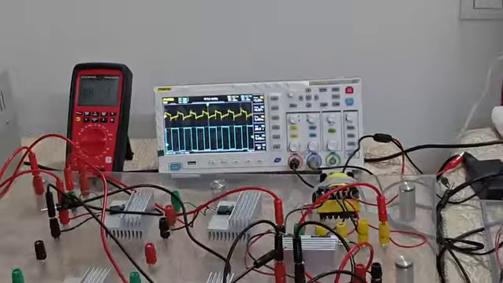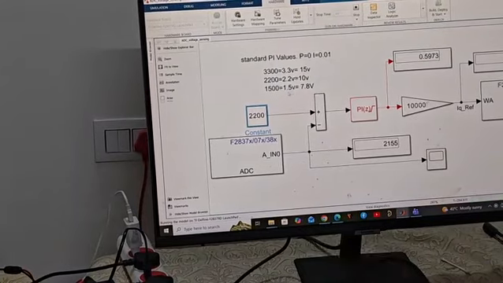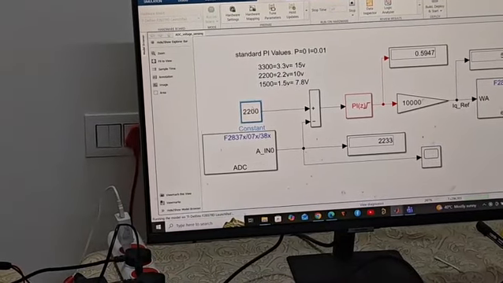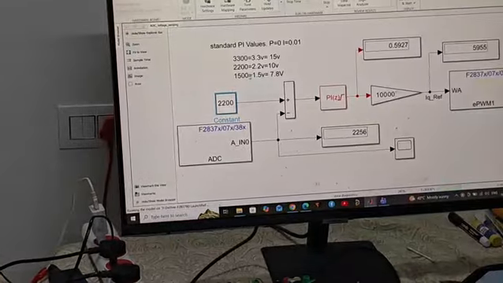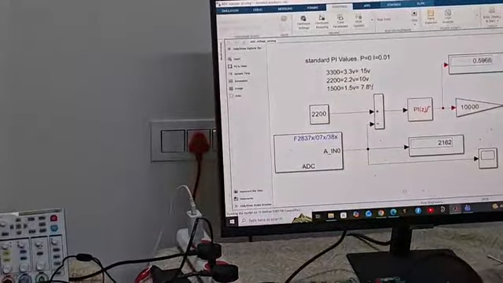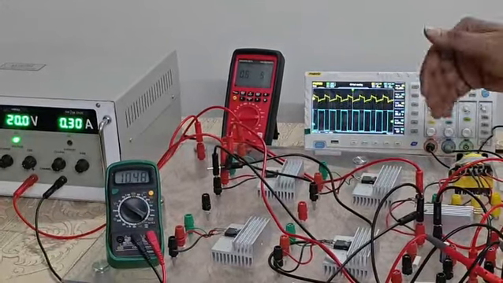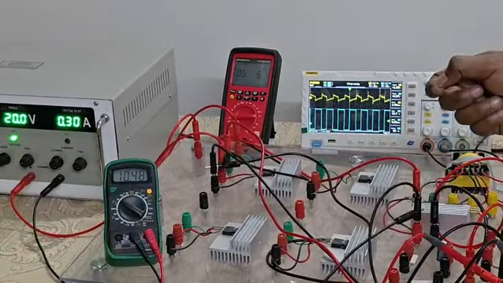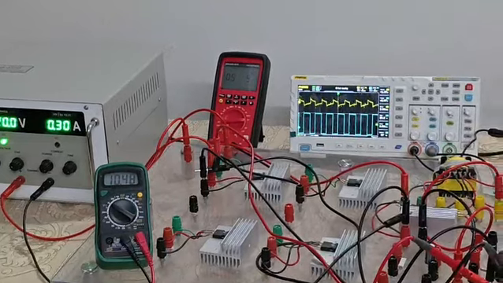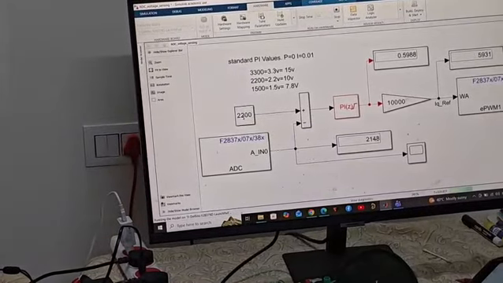Now the last calculation I want to go for is 1500, which is equal to 1.5 volts of the ADC channel, which is equal to 7.5 volts of your rheostat. You can see the previous value was 10.48. Actually we need to get 10, but due to some slight control error, we are getting 10.48. Now we have to get 7.5 volts, so for that we have to change to 1500.